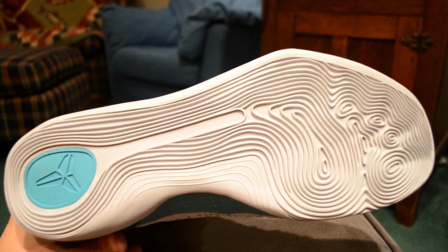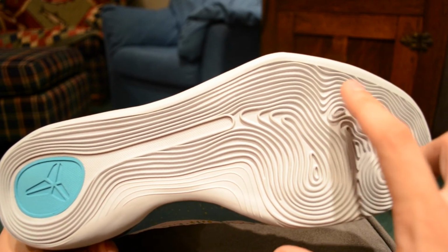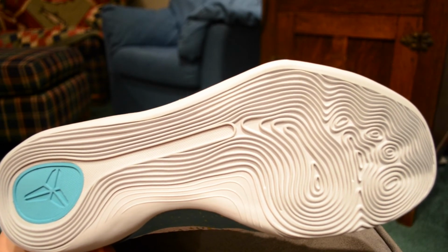If we flip to the outsole itself, this is the same outsole as seen on the Kobe 9 EM. It's just the anatomical foot pattern. You can see the different toes and everything. And the traction pattern is apparently great. It works really, really well, especially indoor.